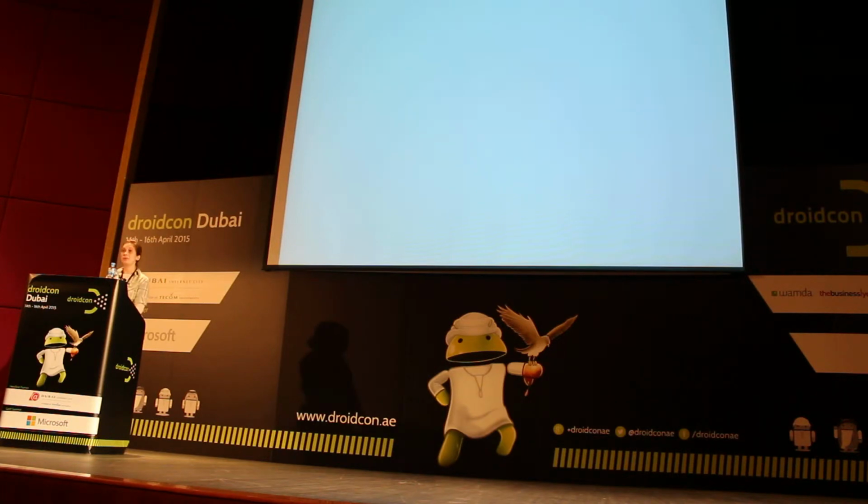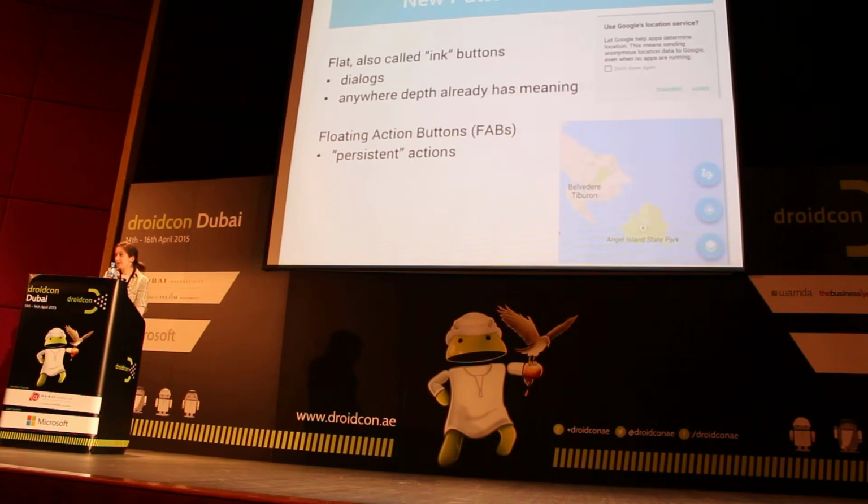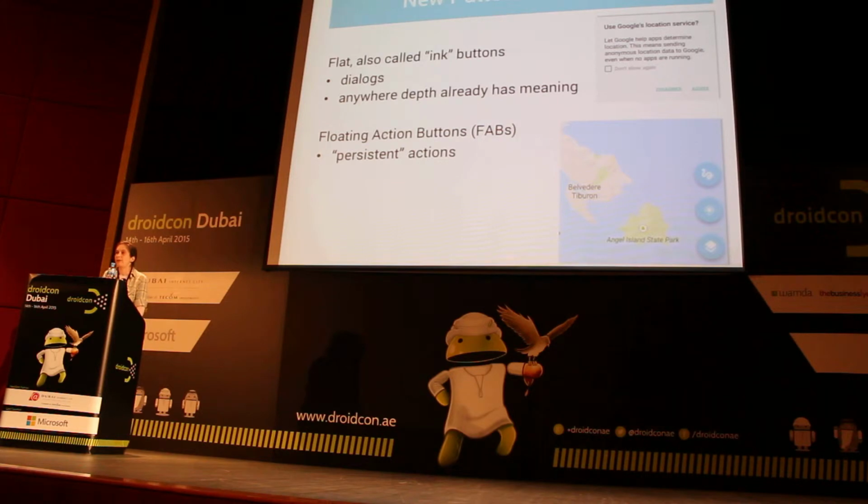I'd also like to show you some of the new patterns that are available in material design, at least that were suggested by Google when they released their design spec. We've got different kinds of buttons now. You remember previously they looked kind of like a little gray blob, and you'd press it, maybe it would darken a little bit, you'd kind of depress it. Now we're supposed to use flat style buttons.